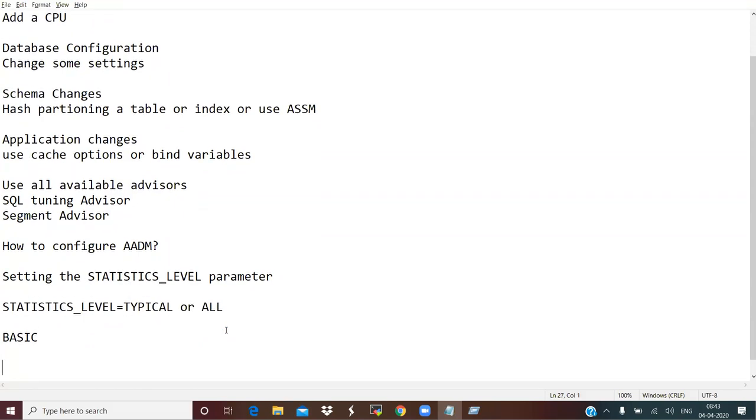Okay, this is the main thing. Basically, the ADDM findings for the analysis period: it will do all the performance analysis, and you can see some columns, like the impact in percentage, and it will give you the finding.